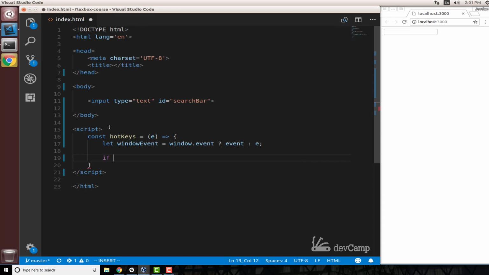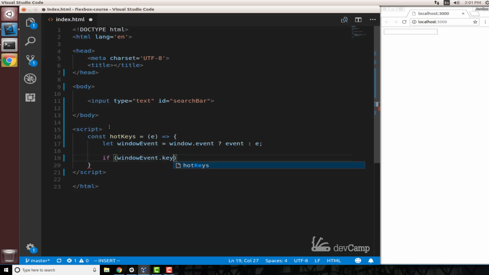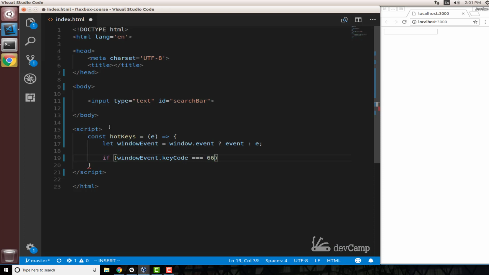And then I'm going to add a conditional. So I'll say if windowEvent, so this is our variable, dot keyCode. So this is something that is available and we have access to inside of the window event object in JavaScript. So keyCode is a reserved word. It is an element inside of that window event object. And I'm going to say if that is equal to 66. And what this means, I'm not just making this up, I looked this up before the video, 66 represents the letter B on the keyboard. And in the show notes, I'm going to give you access to a lookup table where you can see all of the different key codes that you have access to.